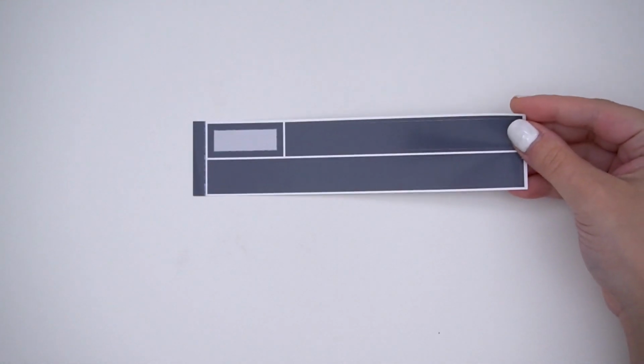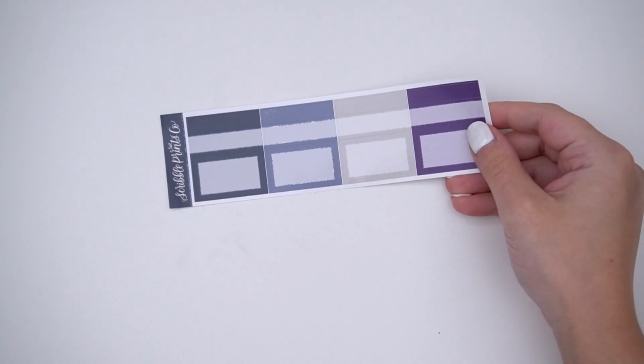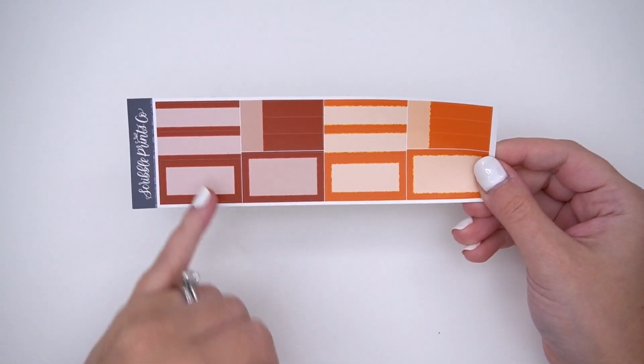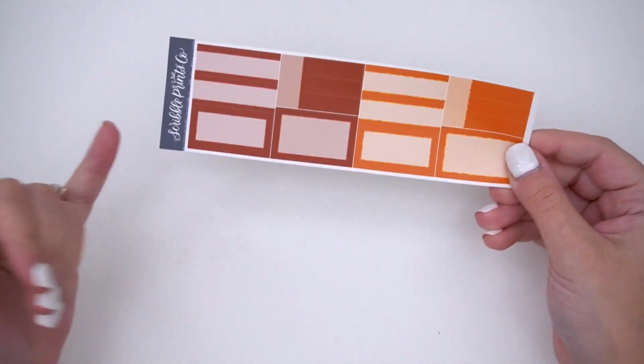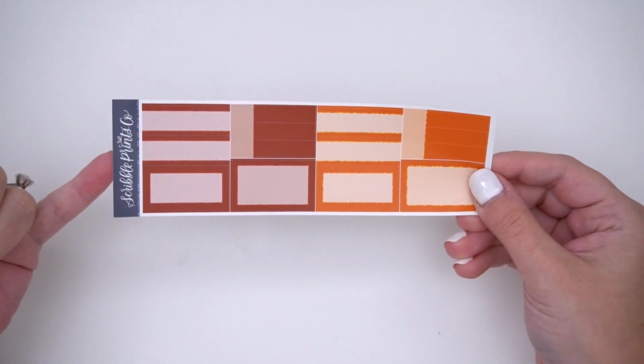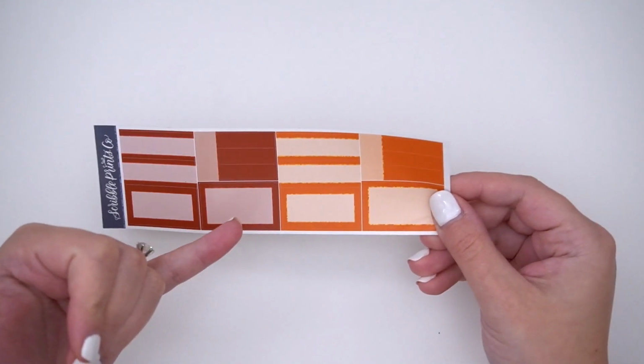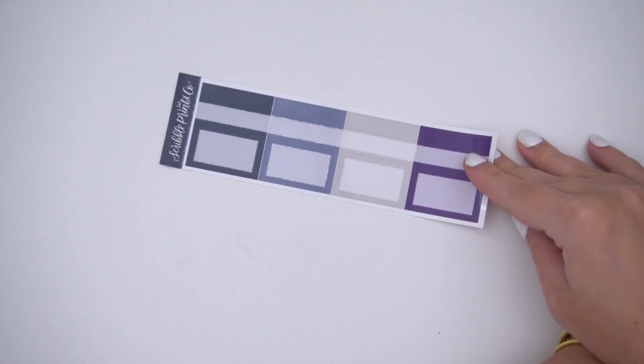So it also does come in a mini kit, and then the add-on options, you do have the 15mm strip as well as the label sampler, and then this one also has a label sampler version too. So if you do want to bring in the red and the orange, you can pick up 1, 2, 3 of these, whatever you need, and you have 2 fancy labels, 3 little things, a third box and a half box, and you can bring in those other colors as well throughout, or you can just keep it with these ones, which I think is really pretty. Again, a nice fall vibe, so love that.